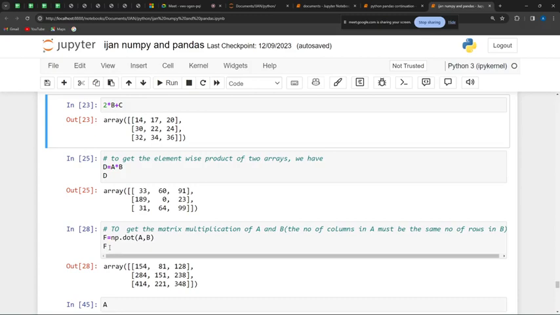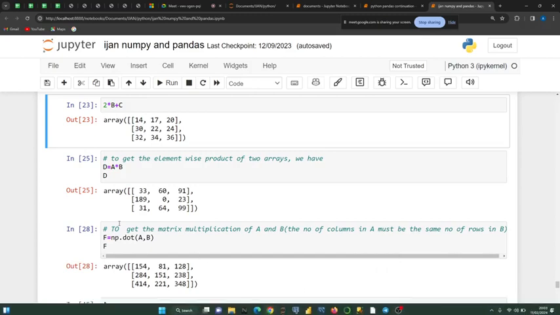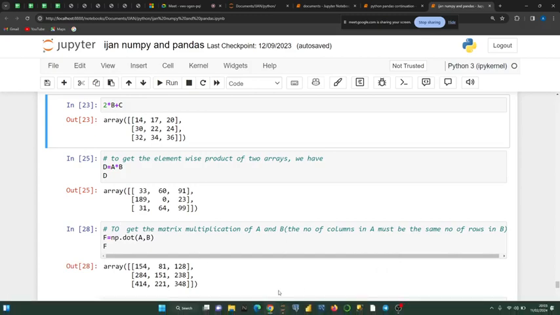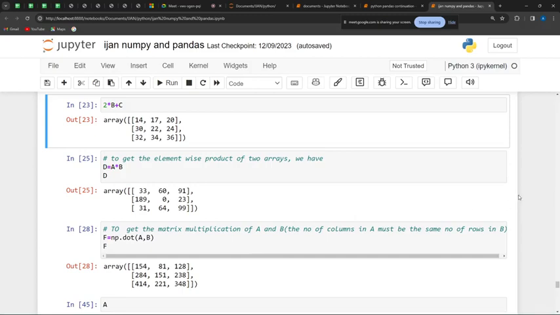But what is compulsory is that the number of columns in A must be equal to the number of rows in B. That is, if A is having 3 columns, B must have 3 rows. Because in that case, A is multiplying B. The columns in A are all going to be multiplying the rows in B.